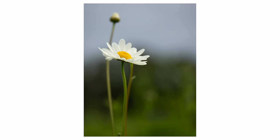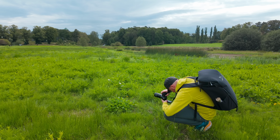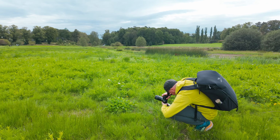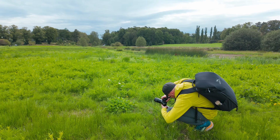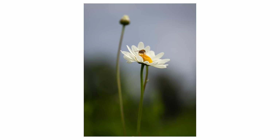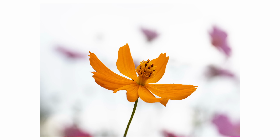Now we have a little bit of the sky in the background. The image just looks more dynamic, more interesting, more beautiful. Of course there is a limit. When we get too low, there might be too much sky and the perspective just looks a bit weird. But it's different each time. For some flowers it looks great with just the sky in the background, like this one. I really love this shot, so always try to get low and experiment and see what looks best.